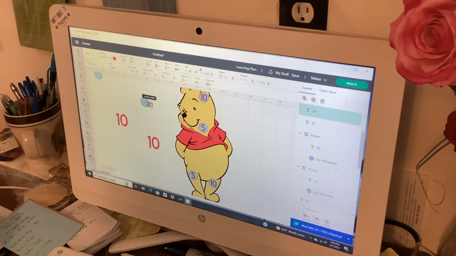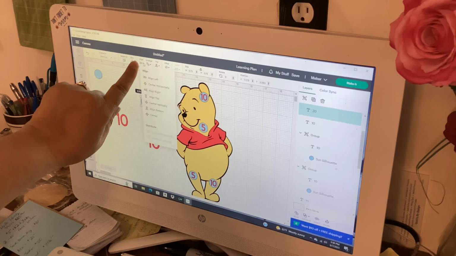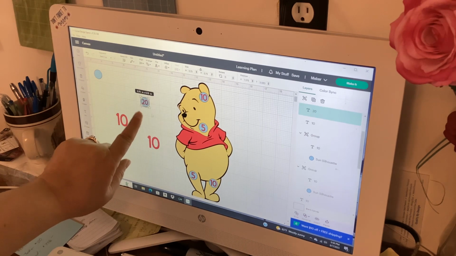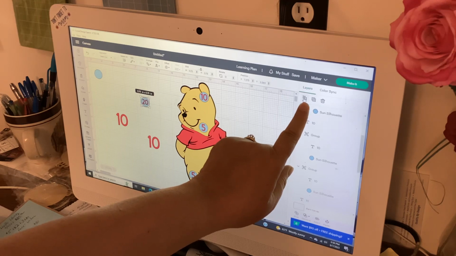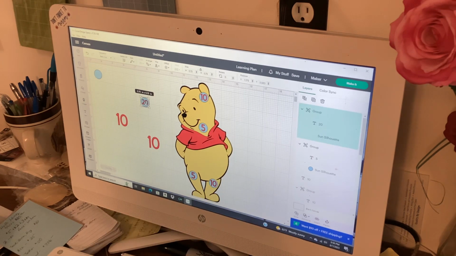When you go to grab it, look what happens. You just grab one, not both. That's why it's so important to group. Just highlight it again, back to align, hit center, back over to the right, and group it. Now when you go to move it, there, everything goes together.